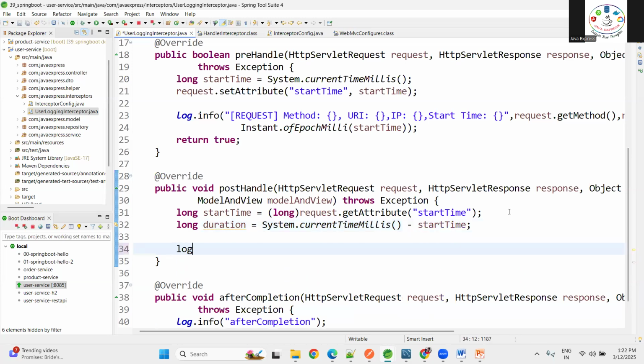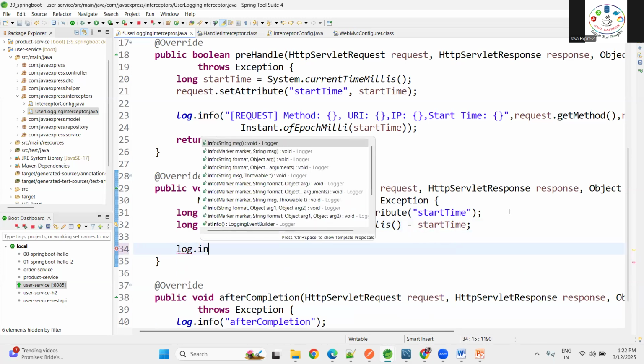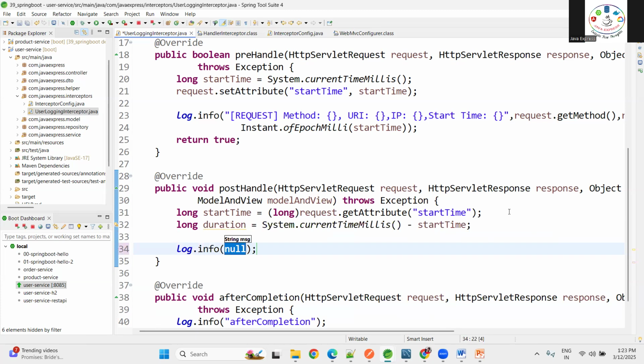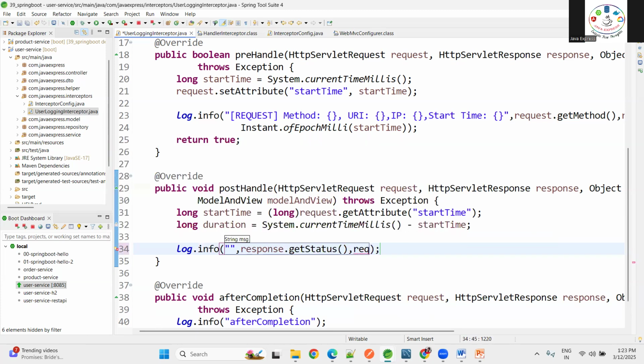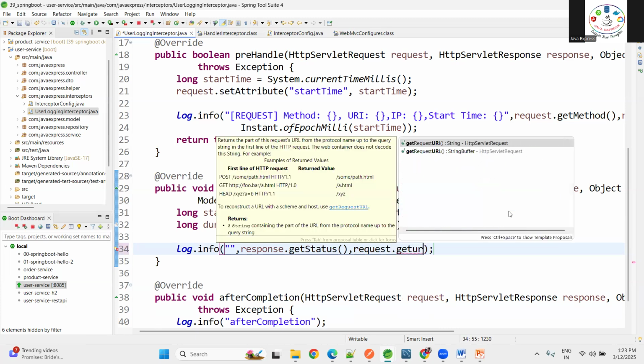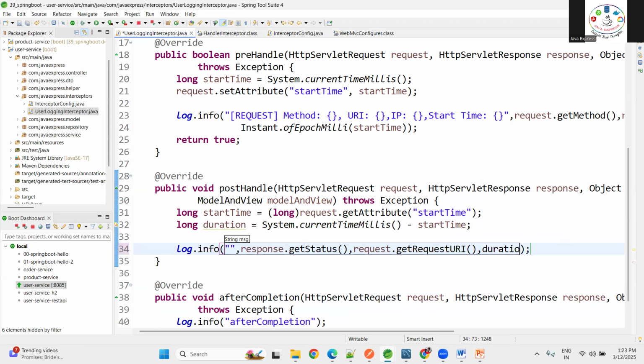Now see here, log.info. Okay, same pattern. How have I done it? What are the parameters? response.getStatus, what is the status code? I want to request.get, for which request this happened, and how much duration I want to print. Now see here, response.